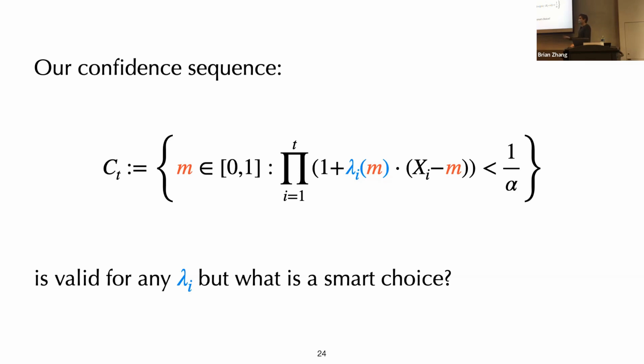That's a great question. It does not have to be constant over time. It can depend on the past, right? So the gambler can choose lambda based on previous values. So it can definitely change. It can be data adaptive. The reason I said that's such an important question is because on the next slide, I'll show some examples where it's just constant. It doesn't seem like a good choice, but it is. So you don't want to choose it at one of the endpoints.